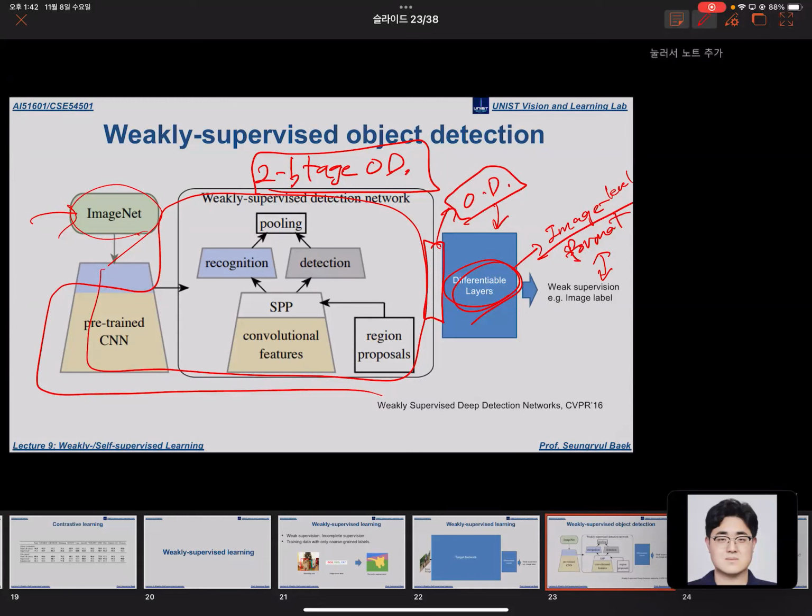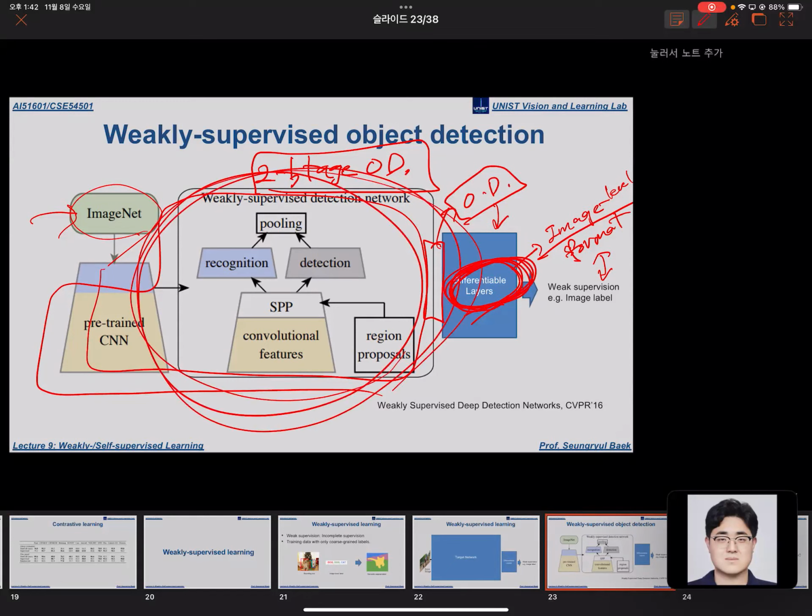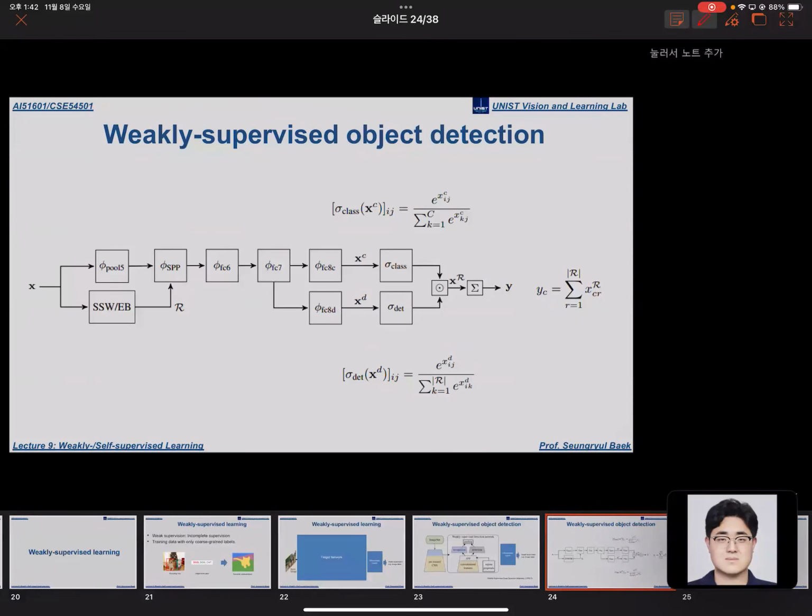Through this additional network, this can be further trained using the image level supervision, okay? So this is a frequently used method for weakly supervised approaches, okay?